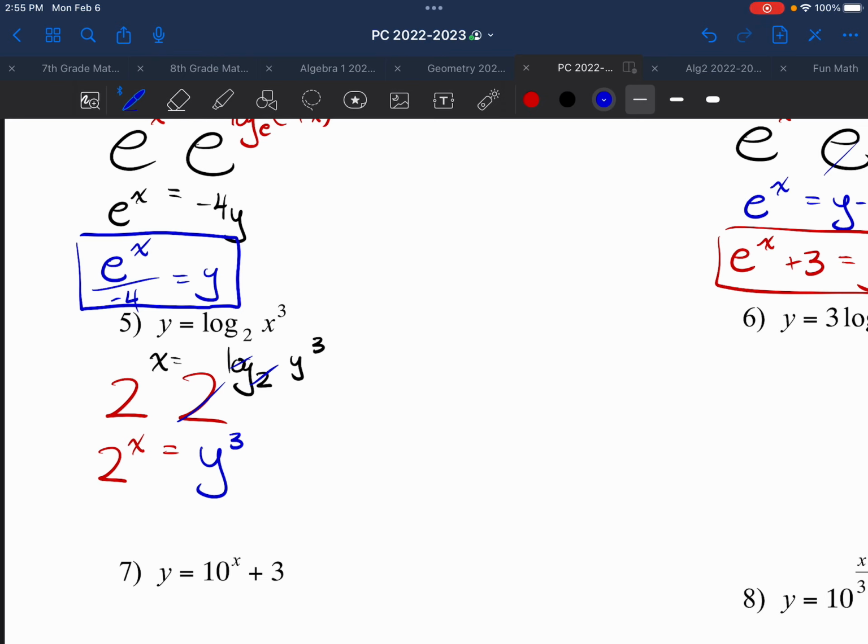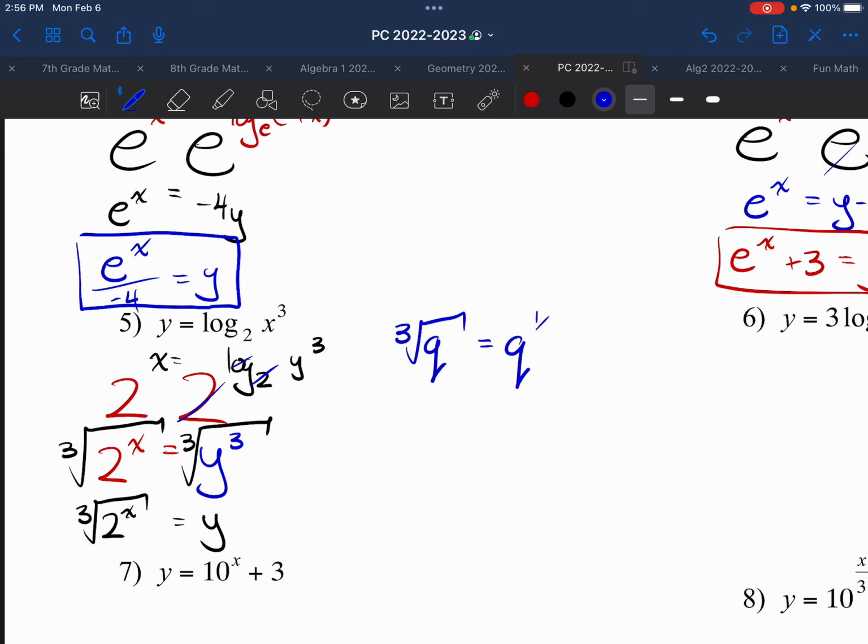So there's a few ways of thinking about that. I think most people will probably see, oh, I'm going to take the cube root of the right and therefore the cube root of the left. And there's a bunch of ways to write the answer, but your final answer should be like y equals the cube root of 2 to the power of x. But you could also write it a few different ways, because if you remember from Algebra 2, if I'm writing the cube root of anything, like let's say q, just as a random variable, this is the same thing as q to the power of 1/3.